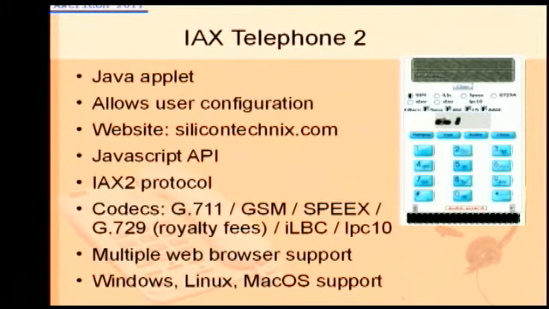No. Most of these aren't. We'll go over the ones that are. This is another one, IAX Telephone 2. Really the only difference between this and the last one is this is an IAX protocol phone. Most of these do have APIs. This one, of course, allows user configuration right there above the number pad. You don't even have to click anywhere to get to it. Again, there are some Vicidial users out there that are using this one as well.